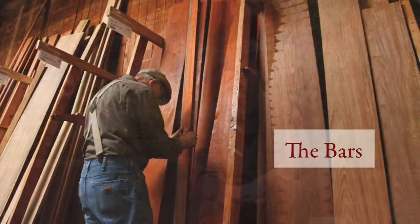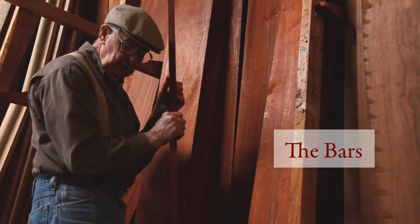The keys are made out of padauk. It's a beautiful wood, comes from West Africa, from the tropical rainforest. It's this brilliant red color.